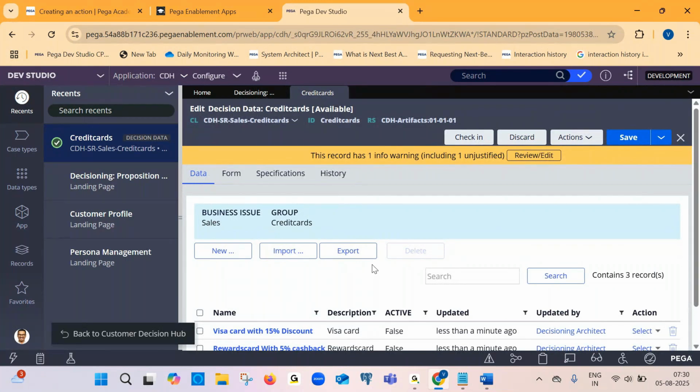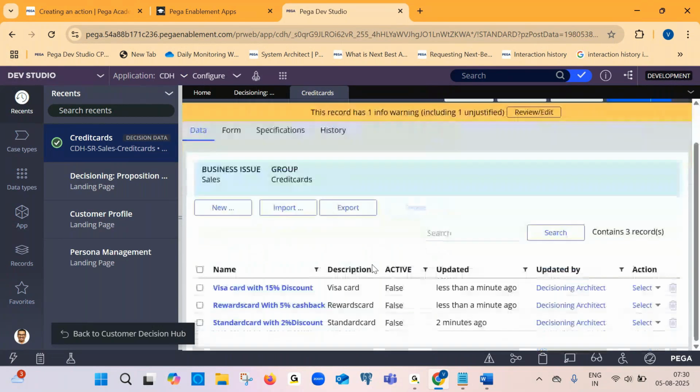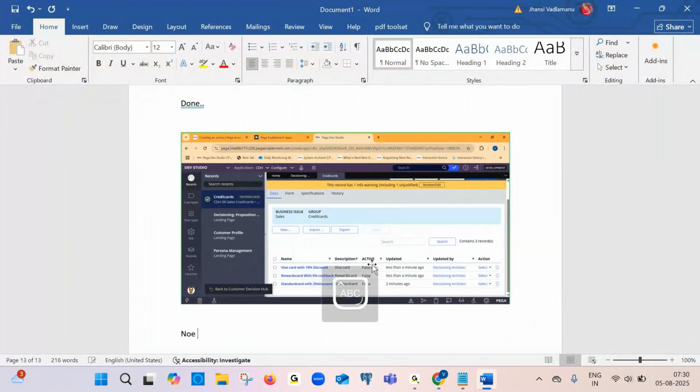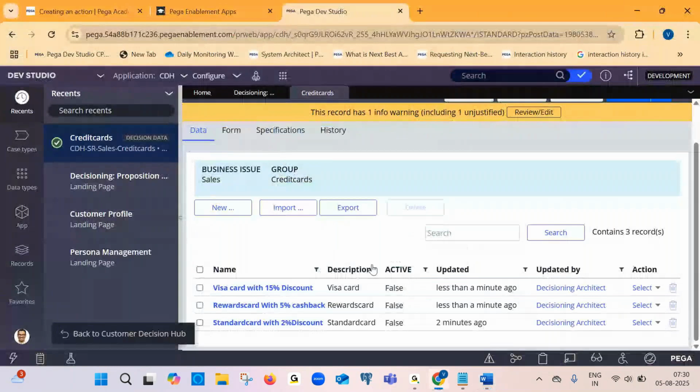Then what is the next step we have to do here? You need to define the attributes for each offer. So why are the attributes needed here? Because if you want to promote any card or any discount related offers, you have to specify some conditions and eligibilities you need to check, right?